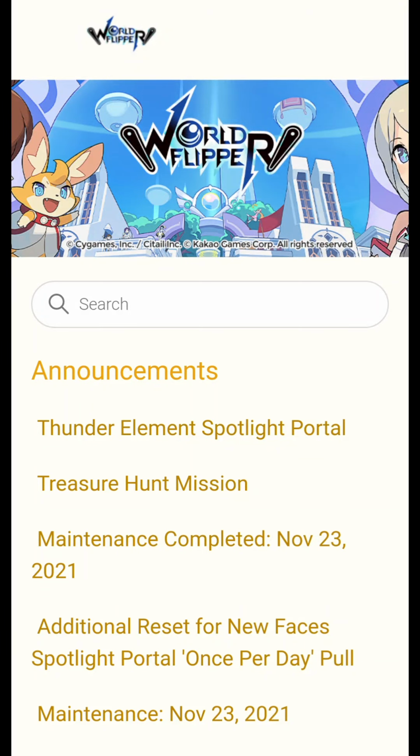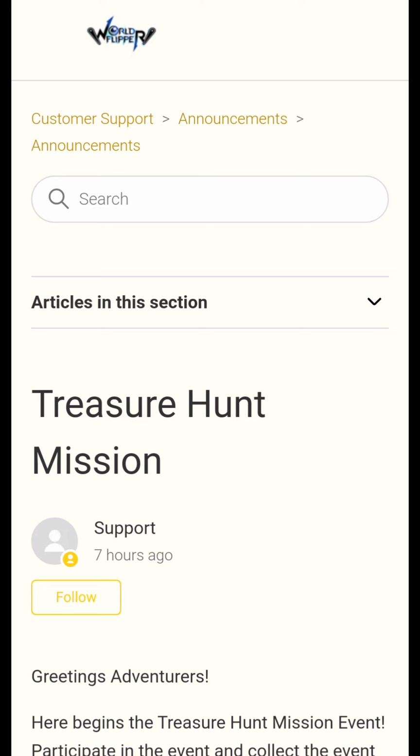Quick update for the event that is coming in just a few hours time. There are two things to take note of. Number one, there is the treasure hunt mission, and number two, there is the thunder element spotlight portal. So let's take a quick look into these two events. We start off with the treasure hunt mission.